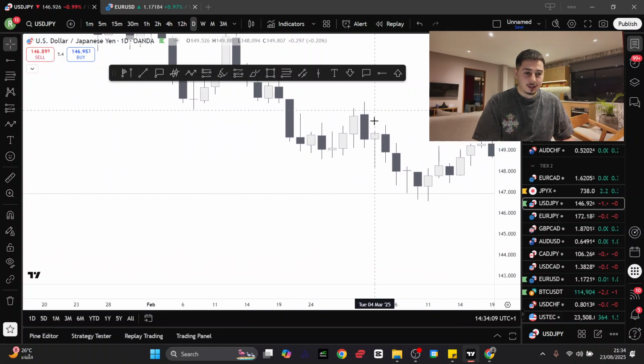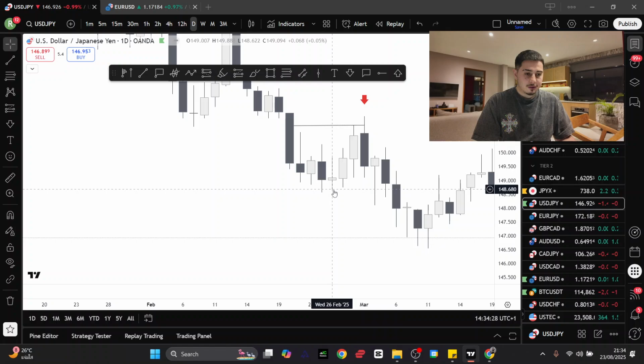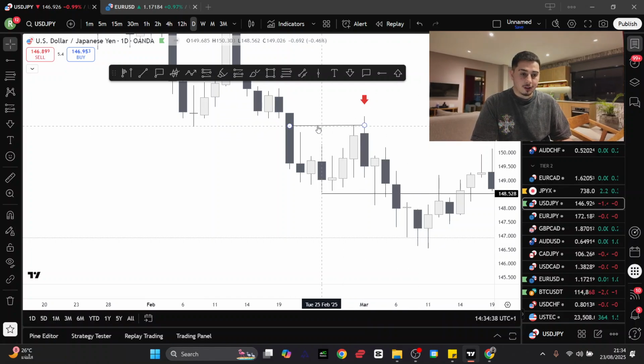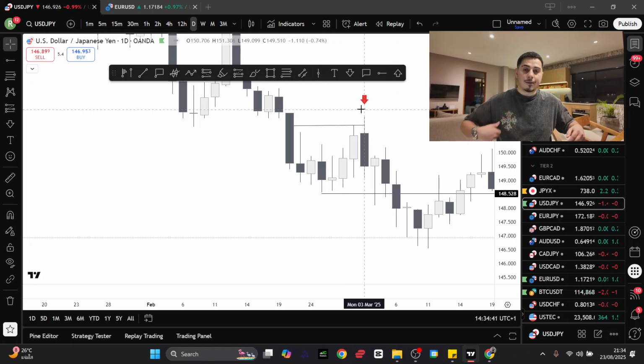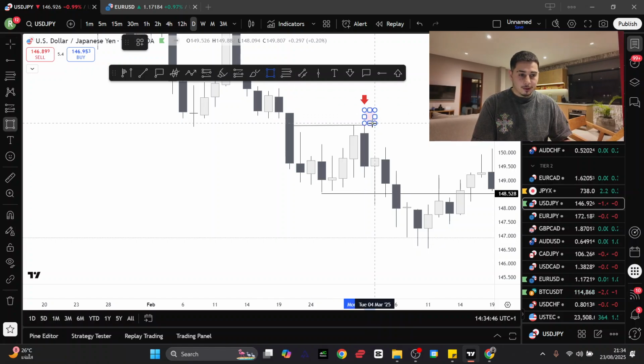I'll try and give you an example. Let's take this candle right here. We have taken liquidity, which means all the traders that are buying or selling above this high have been taken out, and then we're going to go lower to this liquidity point. Like I said, I'm not going to go into liquidity in depth right now, but liquidity is what moves the markets. The banks and the massive organizations have to take money in order to move the market.